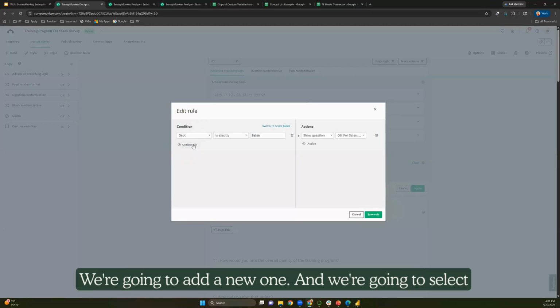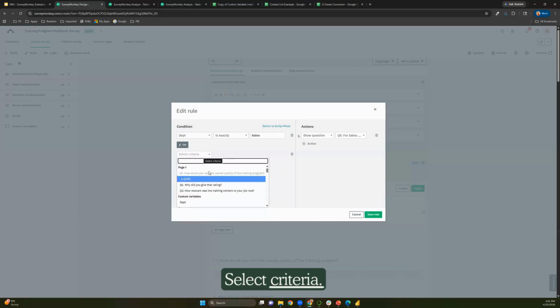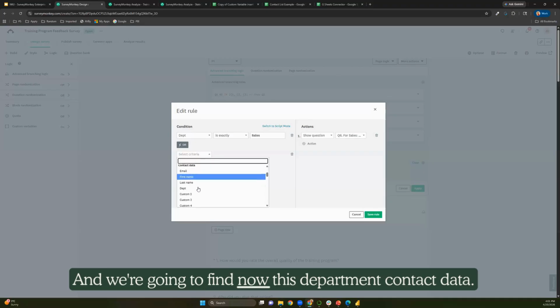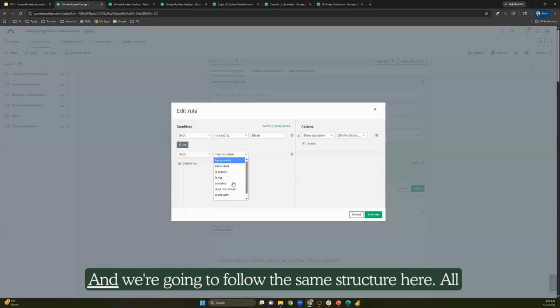So we have the condition. We're going to add a new one, and we're going to select the and option to change it to the or. Select criteria, and we're going to find now this department contact data. And we're going to follow the same structure here.